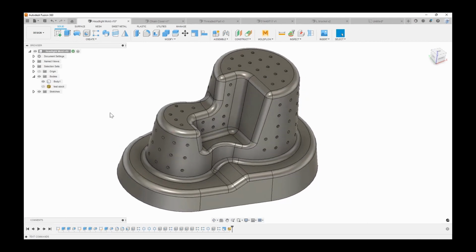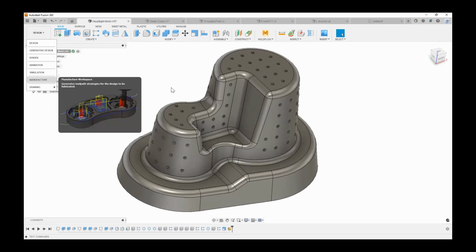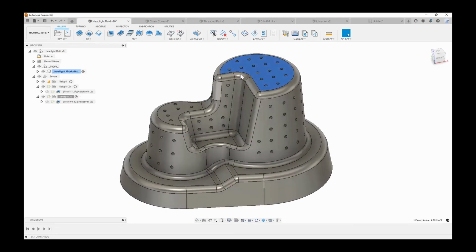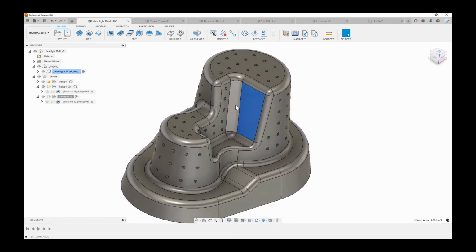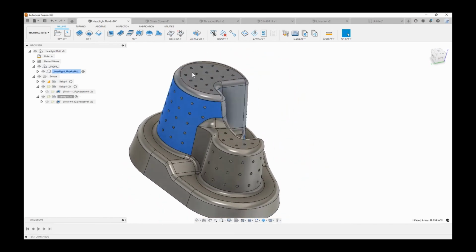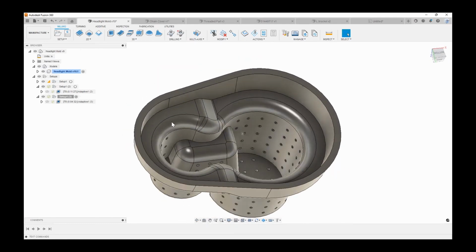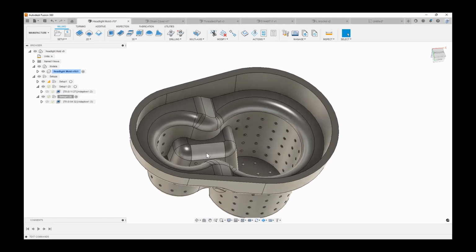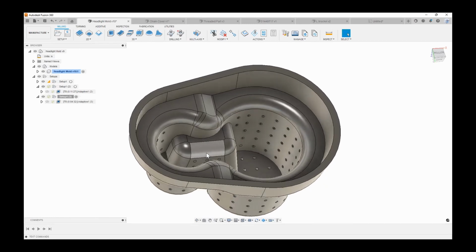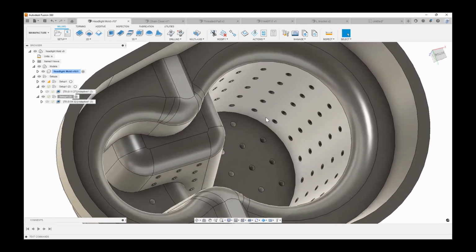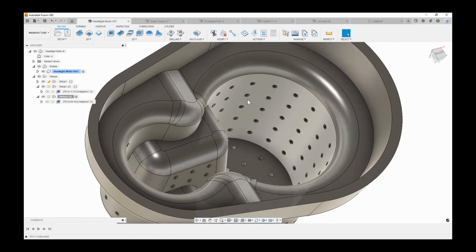So as you can see, if I was to go into my manufacturing workspace, all of the important details are found on this side of my part, because this is all molding surfaces right here. In the back, this is just a cavity. And what we typically do is we just rough this out, leaving no stock, because again, it doesn't matter. It's going to get bolted onto a mold plate, and everything on the inside is just cleared out for venting purposes and to make sure that the steam goes through, right?